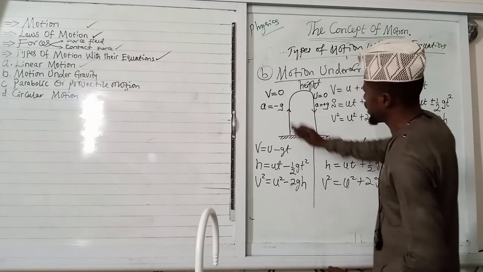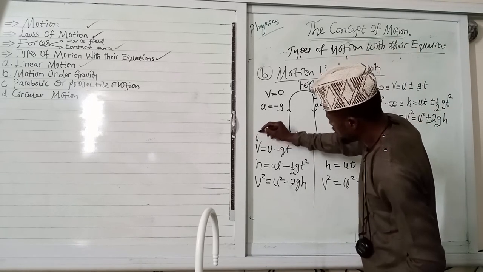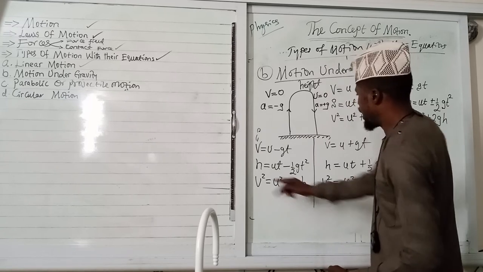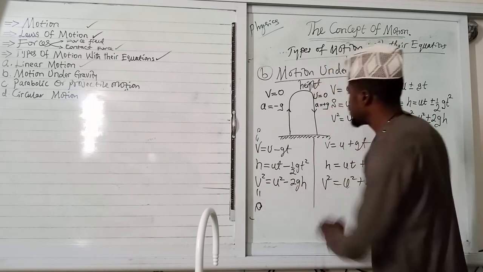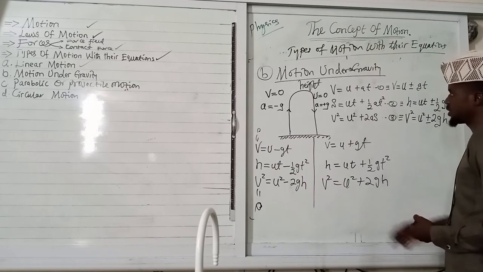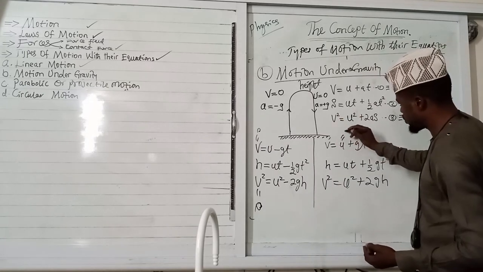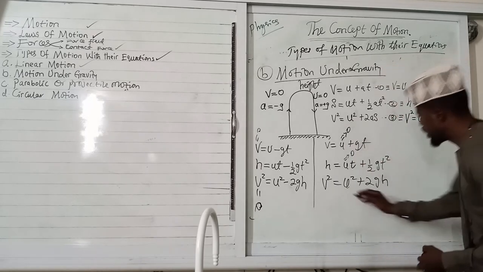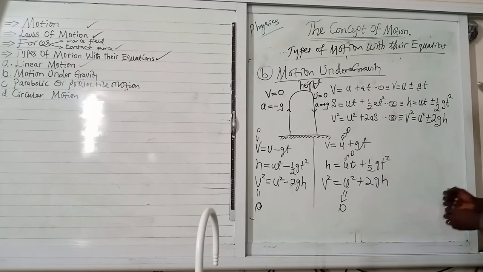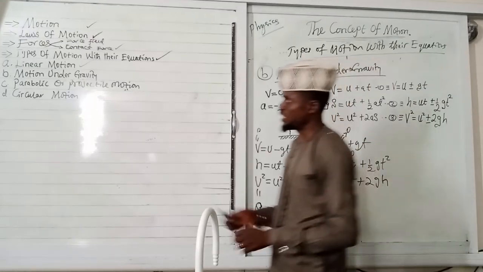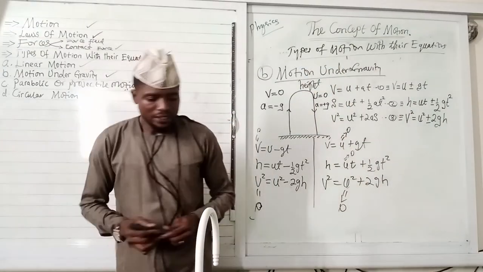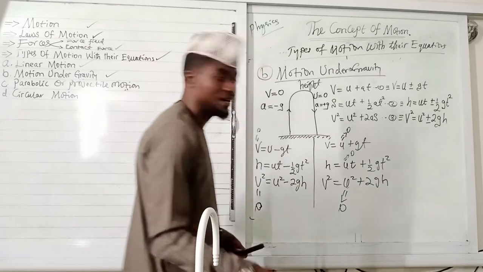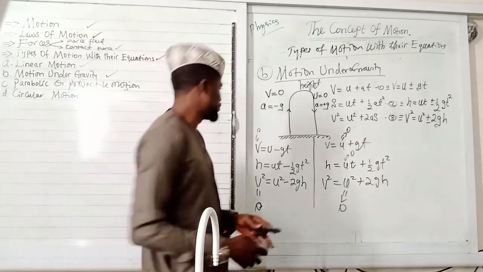And of course, you know that for here, this V becomes zero. And this also becomes what? Zero. You plug in and you make your calculations. Here, as I'm working it out, your U here becomes zero, your U here becomes zero, and your U here also becomes what? Zero. You plug in the values and then you calculate. So this is all about motion under gravity. We are done with this particular one, continuing on the ball. The next thing I want to look at is parabolic motion. Stay tuned to the end of this class.